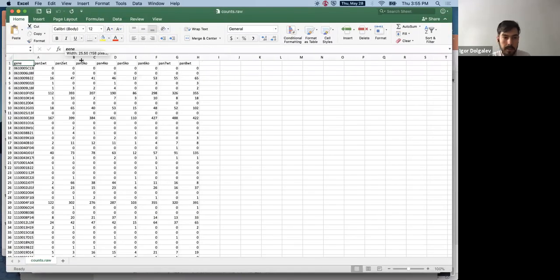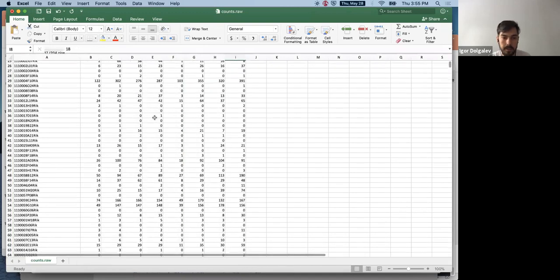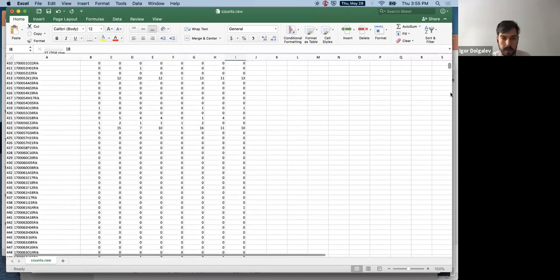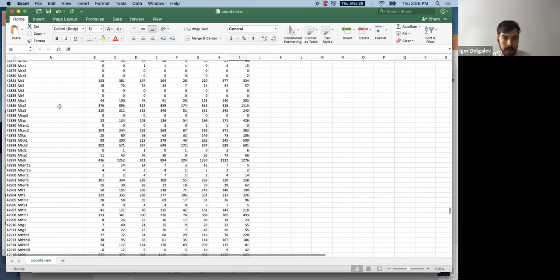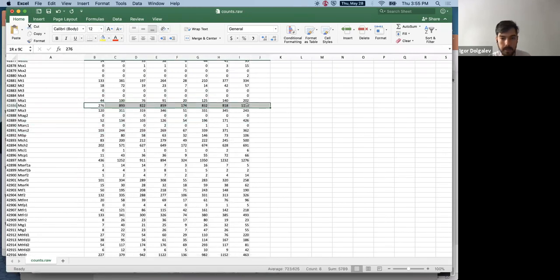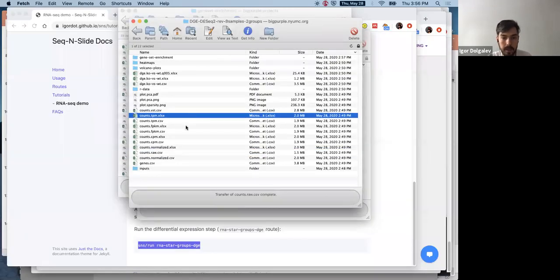So here you have the different genes and the different samples. It's a little bit hard to see on the top because the genes look weird, but if you scroll down, there are a lot of GM genes, which are also not fun. You can see, for all these different genes, some samples have some counts, some have more counts, but these are the raw data. And then from that you get various normalizations.